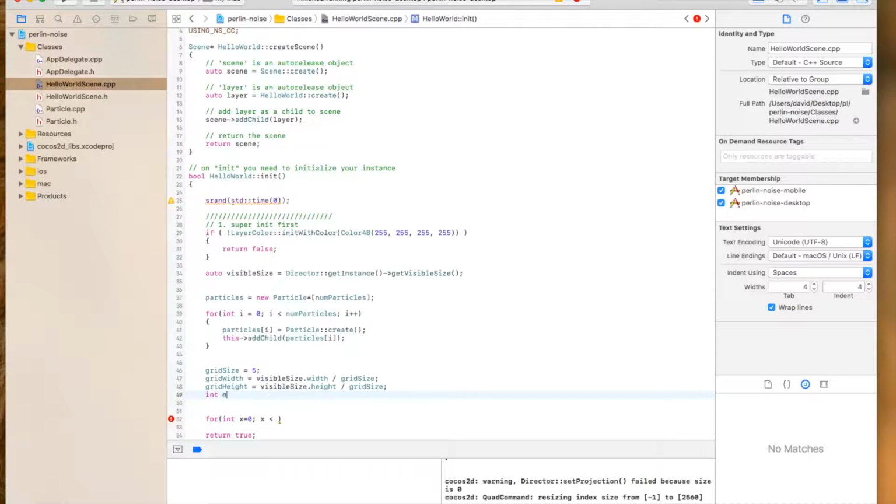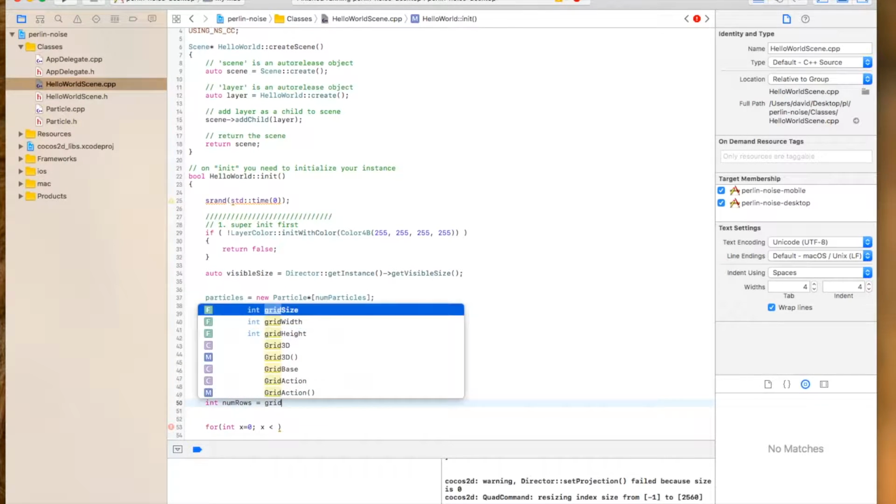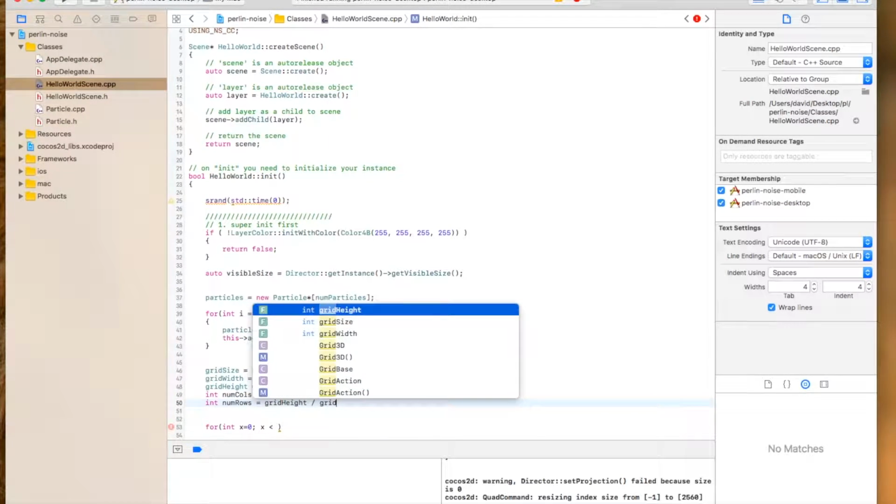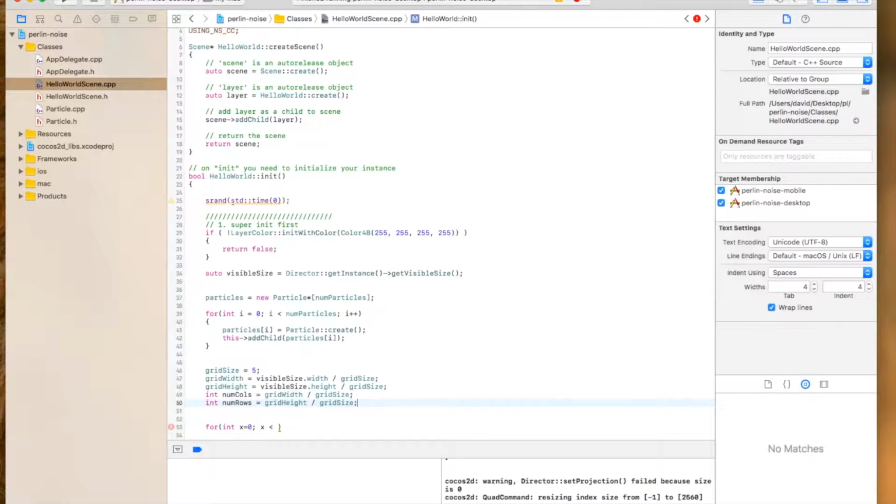Let's say the number of columns is equal to the grid width divided by the grid size, right? And same thing here, the number of rows should be the grid height divided by the grid size. And we want to floor this, I think.